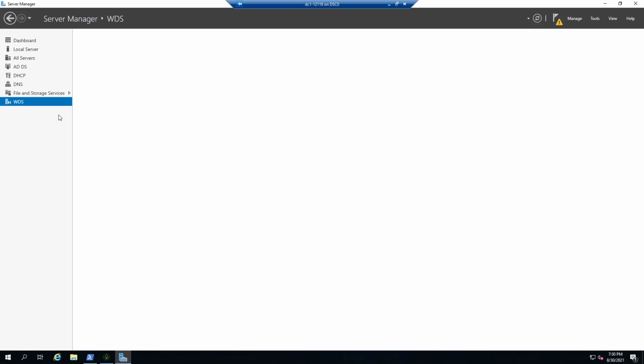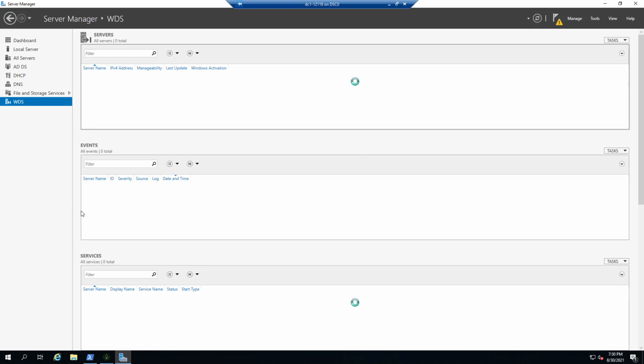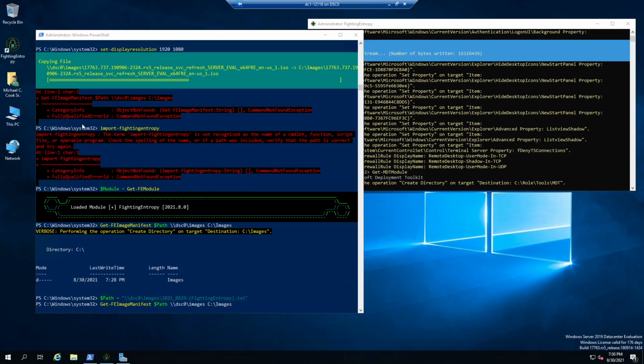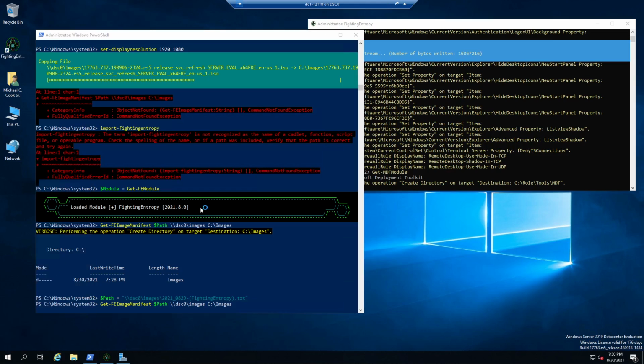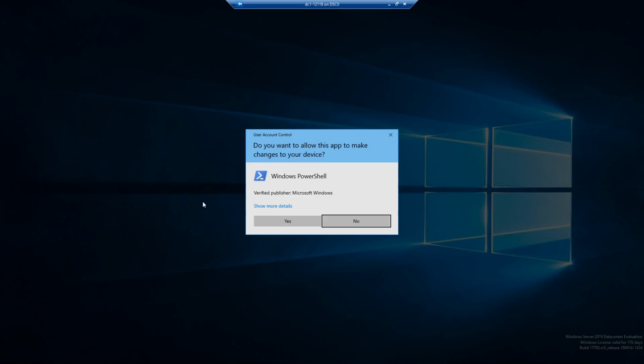Configuring WDS from the command line is sort of a pain in the neck. Not the entire thing from the command line. I can do some of it. But what I can't do is change the PXE settings and all that.